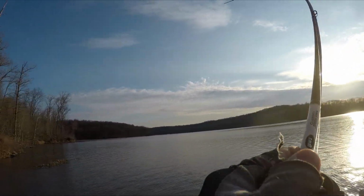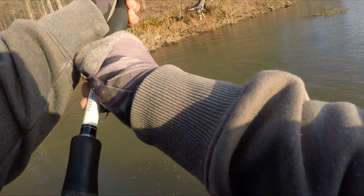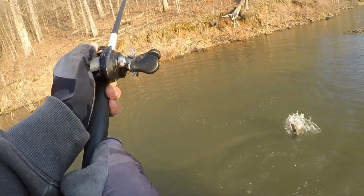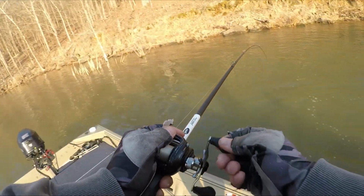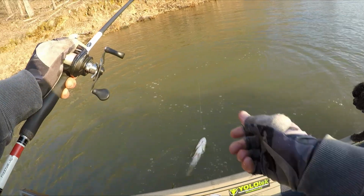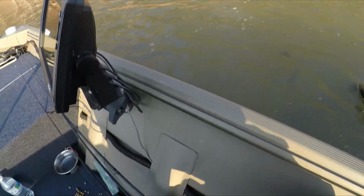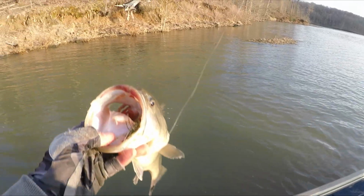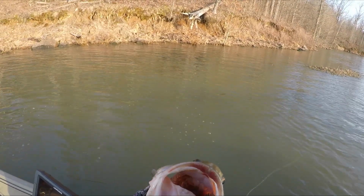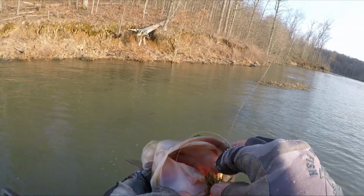Dang, that was crazy. That was a crazy bite, guys. Popped that jig, hit the top of the water, and that fish rolled up on it. Basically a topwater bite. Wow. Boom. That was crazy, man. The fish just came up and rolled on it. Ate it like it was supposed to.